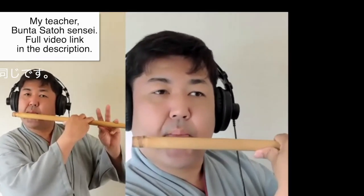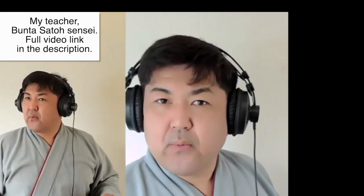That's not what happens with Shinobue. Shinobue is like this. You do the air pushing with your stomach muscle only. That seems like such a hard thing, and it is. But that's what my teacher says. That's why his mouth is not moving. It's like this the whole time. That's why it's slow breath.